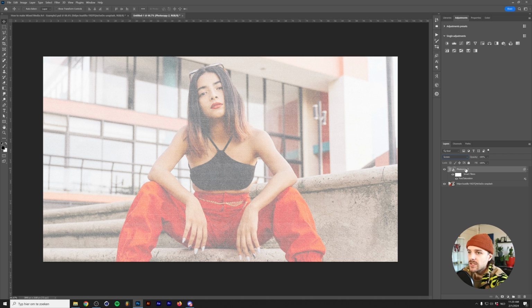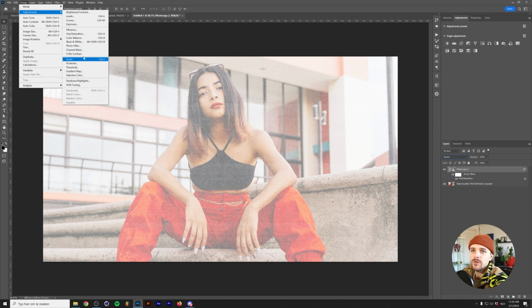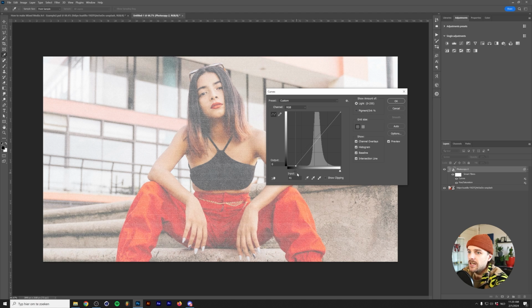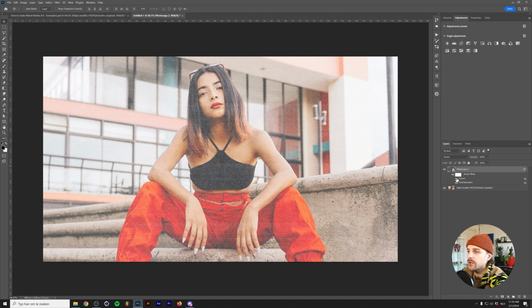And this, as you can see, creates maybe a little bit too light of an effect, and the way we can fix that is by adding some contrast to our texture. So we're going to go to Image, Adjustments, Curves, and by bringing in this slider right here, we'll make a curve somewhere like this, and this makes it a little bit more subtle, as you can see.